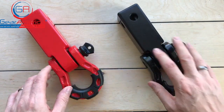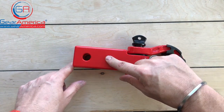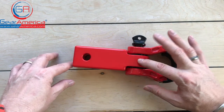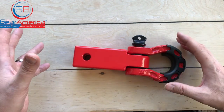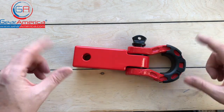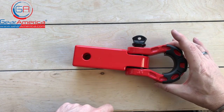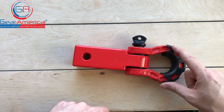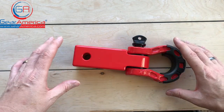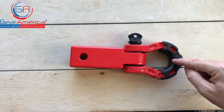Available in two colors — red and black. Let's slide the black one aside and take a look at the red one. What we've got is a two-by-two inch hitch receiver shackle holder made of aluminum with a 16,000 pound workload limit and 32,000 pound minimum break strength. This aluminum hitch receiver shackle holder is paired up with a Mega Shackle, which also has a 16,000 pound workload limit. They match up perfectly and this is your eight-ton setup for closed loop recovery on a vehicle with a two-inch receiver.